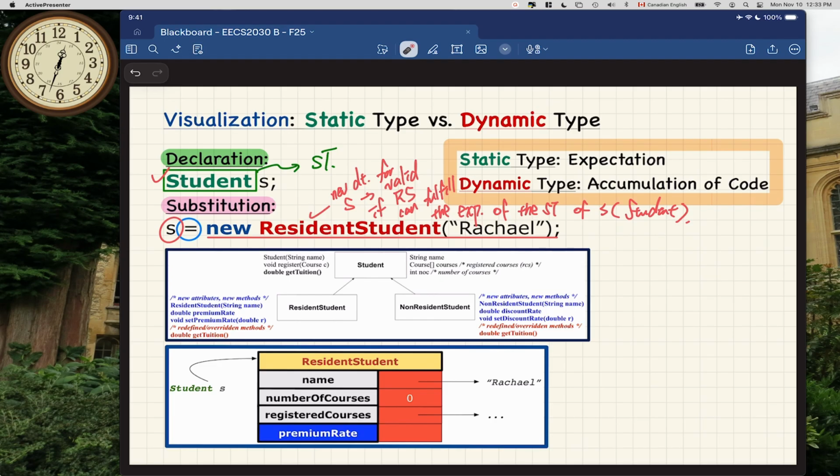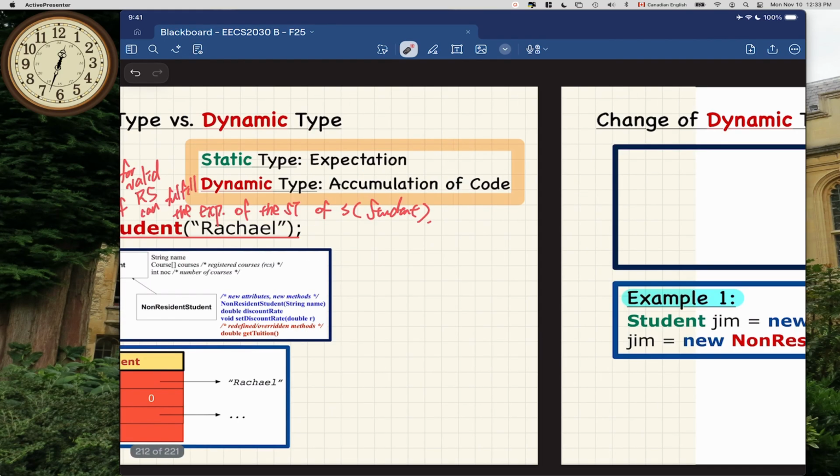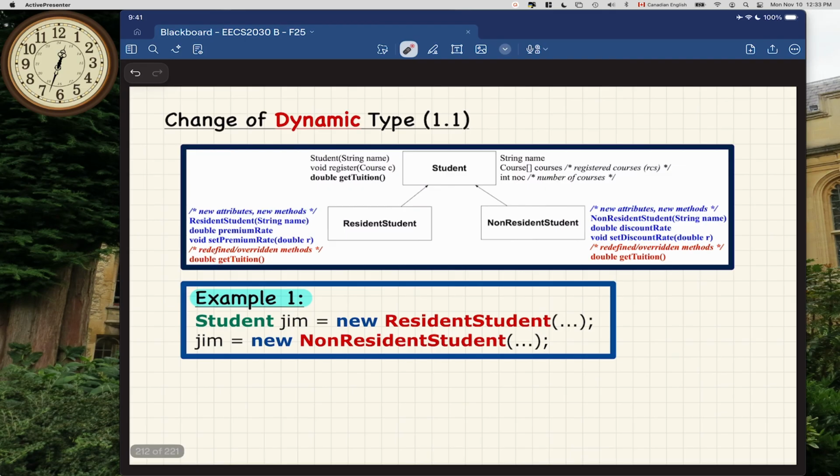And we've got to do some tracing. Okay. Let's see over here. I think we have done something kind of similar to this when we talked about dynamic type intuition. Let's do a quick tracing here. So first of all, let's judge this variable assignment. It is going to compile because resident students is a descendant class of students.